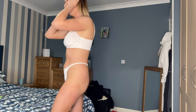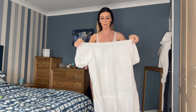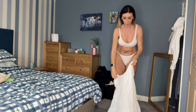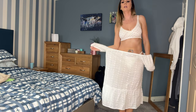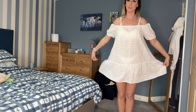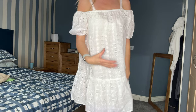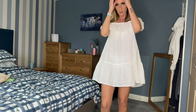Now we have another white sundress — I bought this one a little while ago and it's from New Look, from their holiday collection. It's going to be a wear-to-the-beach, around-the-pool type one. It's very light — like a broderie anglaise material — in the bardot, off-the-shoulder style again. Because it's just so big and baggy, it's more of a cover-up than a dress, I would say. I don't think I'd wear this out anywhere, but I'll definitely use it around the pool.